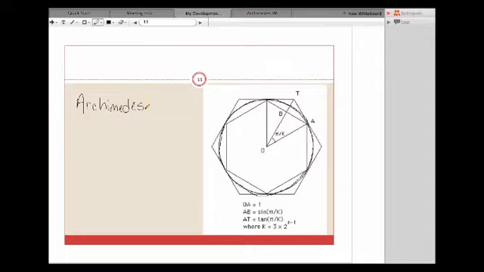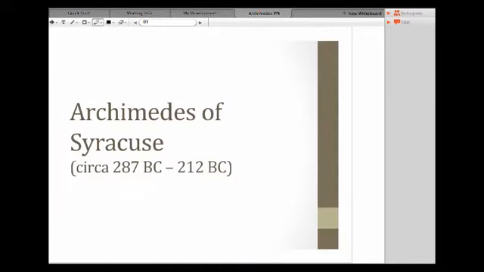So, who knows the big story about Archimedes that you might have learned in chemistry class? Please unmute, because I have the chat minimized. Anybody remember? Oh, dude, you're missing out. Really? You don't know the story of Archimedes? Come on, he was like running naked through the city. Please unmute if you would, because I have the chat minimized. Okay, well, let's go talk about Archimedes then.